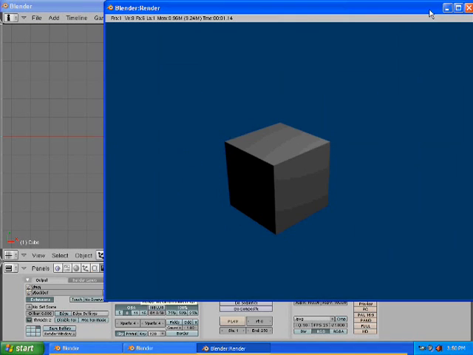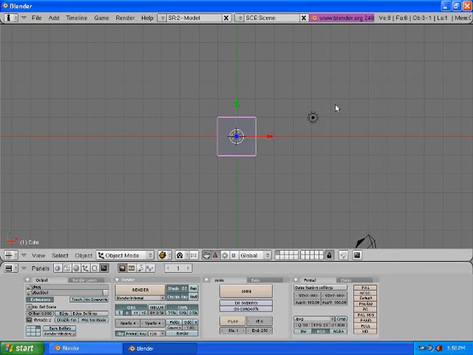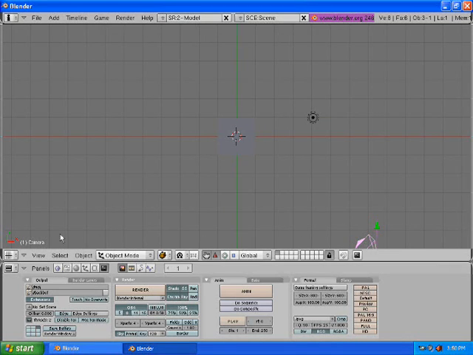So again, here's the default square. What we're going to do is delete it. If we right-click on an object, we can select that object. And over here, it'll say the object that we've selected. So a lamp, a cube, and a camera. If we select it and then hit delete, it'll ask us, do you want to erase the selected object? And we do, so we'll click on that.